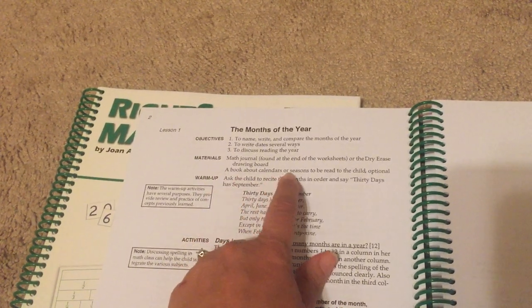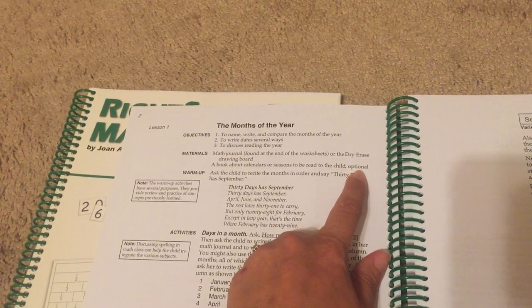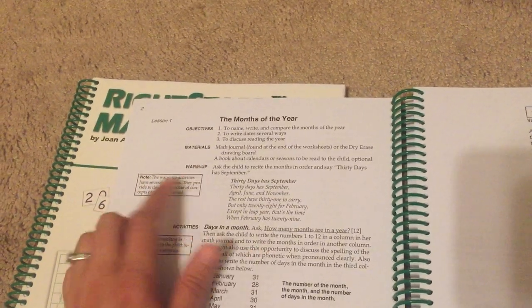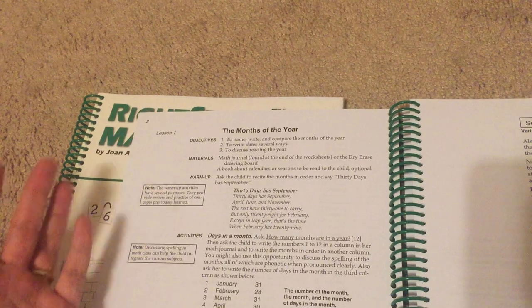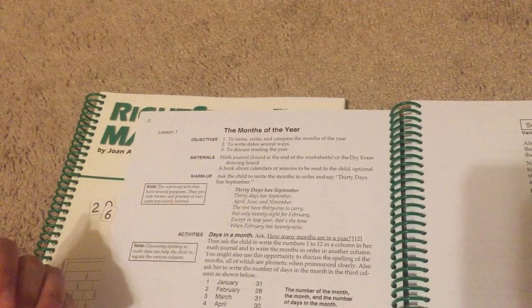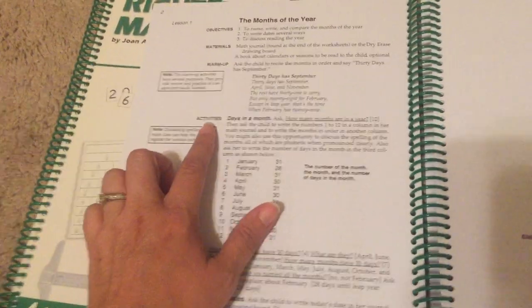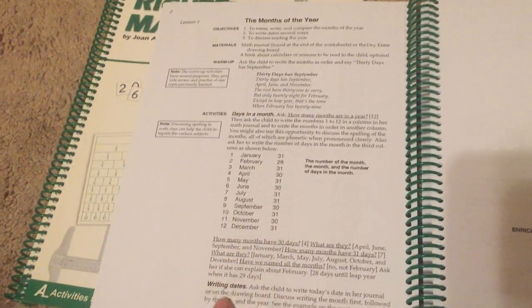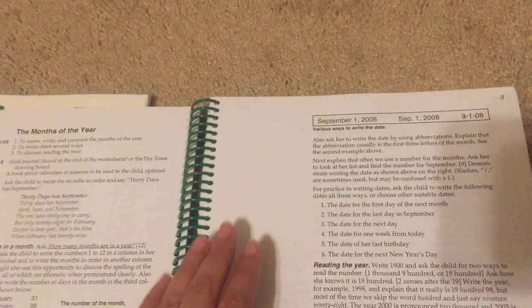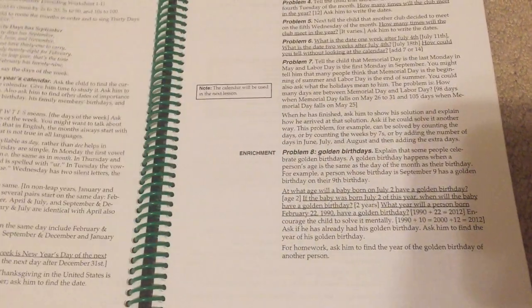Here there's a book about calendars or seasons to be read by the child, and that's optional. You can check that out from the library if you wanted, or if you happen to have one. Then there's a warm-up. The warm-up activities are reviewing and practice of previously learned concepts. Then there's the activities themselves, and this is what it wants you to do here. Keep going. Then we've got some enrichment activities down here. And that's that.